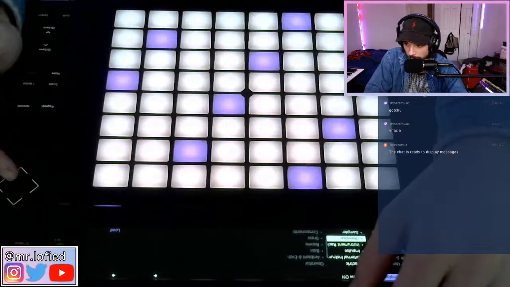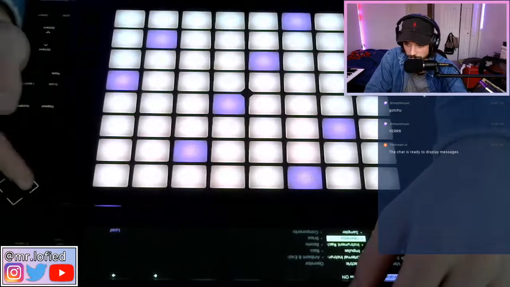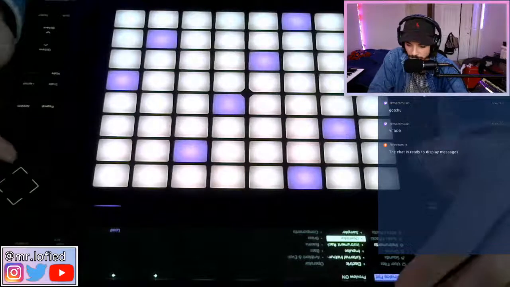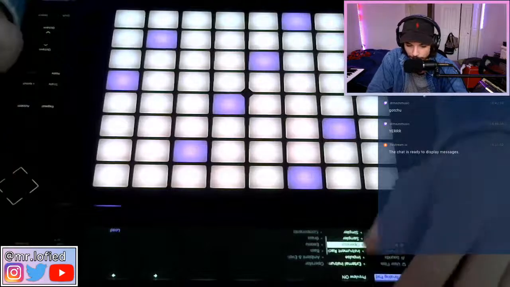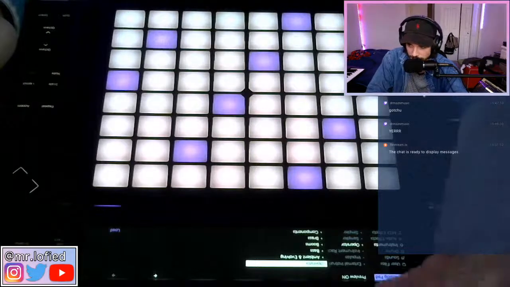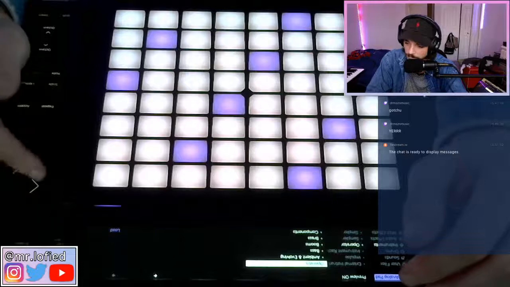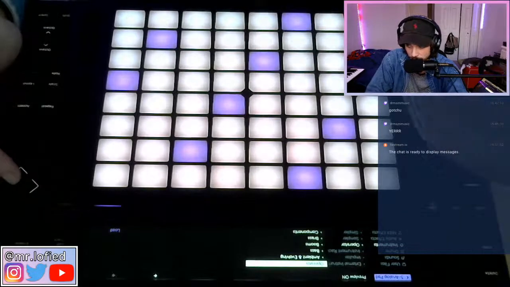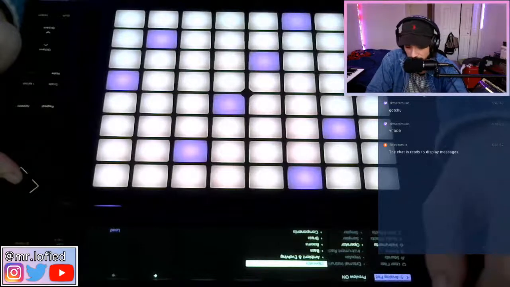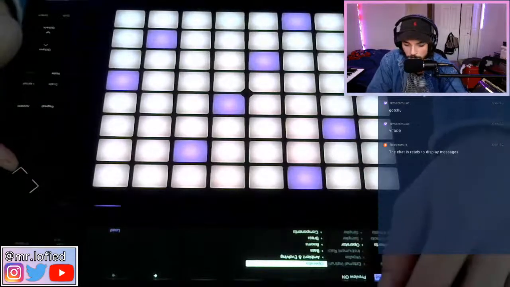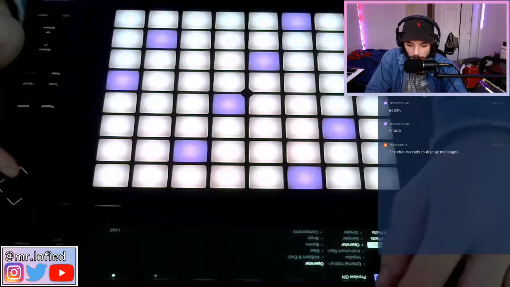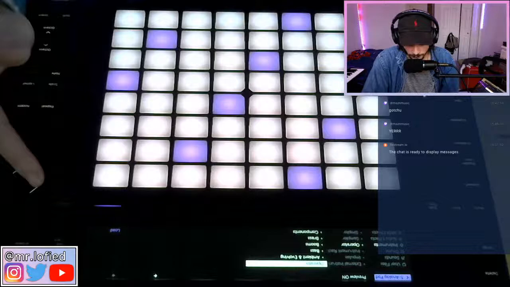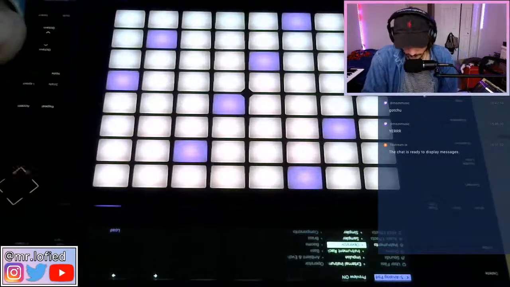That's the king. Oh, by the way, you can control everything with this as well. I like to use this. It makes me feel more like I'm on an MPC. Yeah, but also it's easier than the knobs for me. But you can use this for scene selections, everything like that. We'll get into the session view in a second, because the session view works. It's really cool. But I just want to show you what you can do with the clip mode. Clip mode's pretty cool.